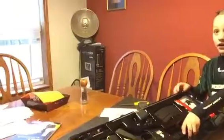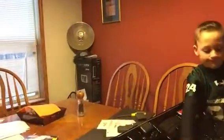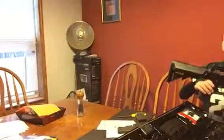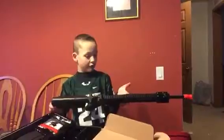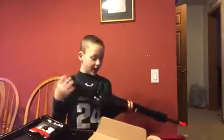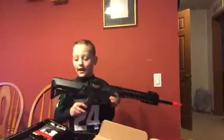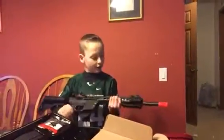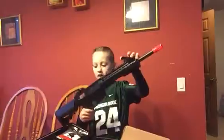And why do you have this gun? Because my brother has an airsoft gun. And how did you get the gun? I was just browsing on Amazon. And then we got money for Christmas, and I was browsing through Amazon and I found one of these, but it was a tan. So I looked more up about it, and I saw that you could get different colors. So I looked for the black one, and I loved it so much. I wanted one.